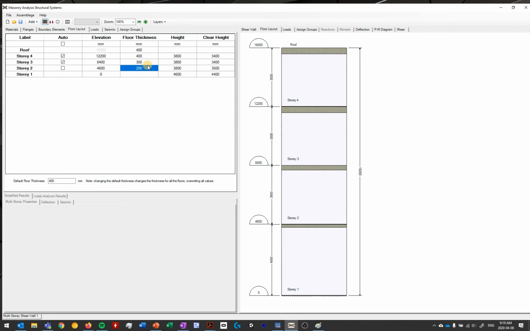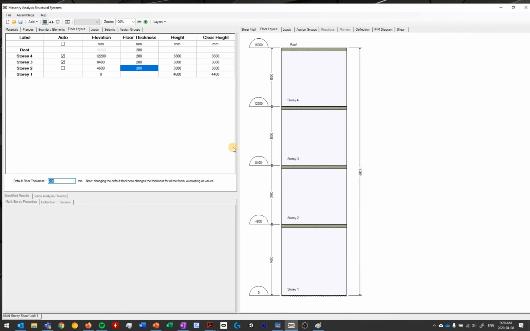If I want to make this a 12-inch, and then these are all massive slabs at the top, which doesn't really make sense. But as soon as I enter anything in here, it overwrites what is placed here. If you have different slab thicknesses, maybe you have different spans working your way up the height of the structure, then you may find yourself needing to do that. But I think what will be used most commonly is just changing the default value and sending it to all of these different values.